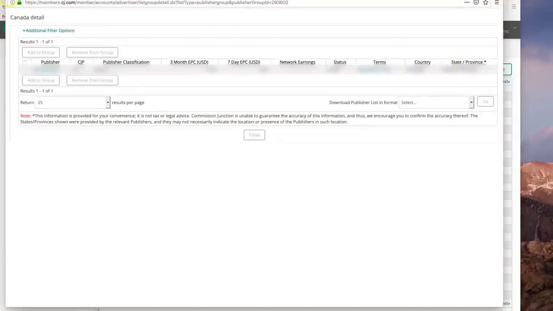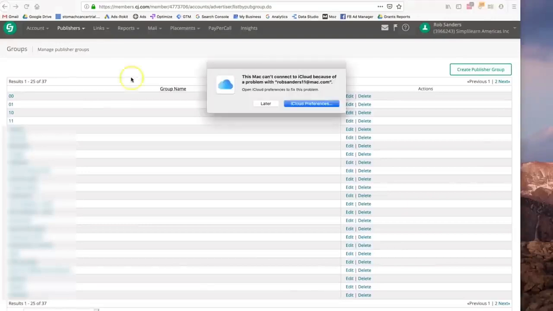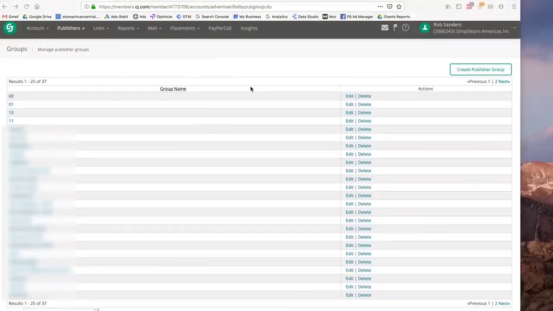Makes sense. You want to be able to organize your publishers, because the whole idea behind affiliate marketing, CJ, is you want to get the best publishers available for your network. As you get more publishers, you'll be able to start grouping them where it makes sense. The example I gave you is by geography, or you could do it by publisher status, meaning my best performing publishers go into a group. If they're in a group, then they get aligned with a certain program term.